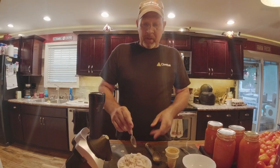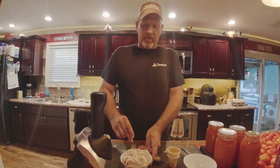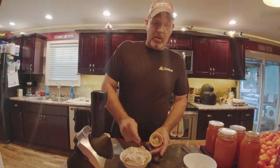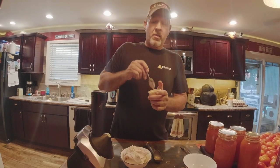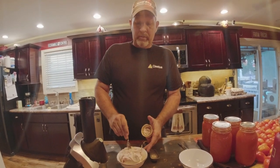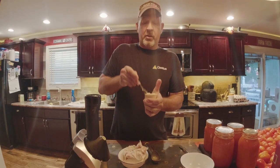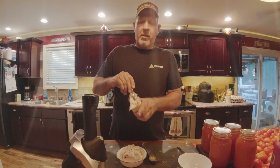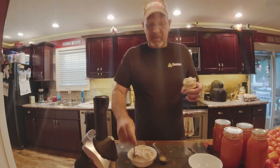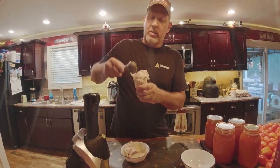So we've been doing this for a while. Like I said, we've sent strawberries, bananas, watermelon, all different kind of stuff through this. So this is pretty much how it goes. So I'm just going to take this and I'm going to put it in an ice cream cone. And then Trin, I believe, is going to... What are you going to do with yours? I'm going to mix it with Greek yogurt and some of my granola, my Love Crunch granola. Yeah, so Trin's going to go that route. I'm having mine on an ice cream cone. I might actually just get the ice cream scooper in there. Probably be easier than this, but there. You can see that. It's just like ice cream.